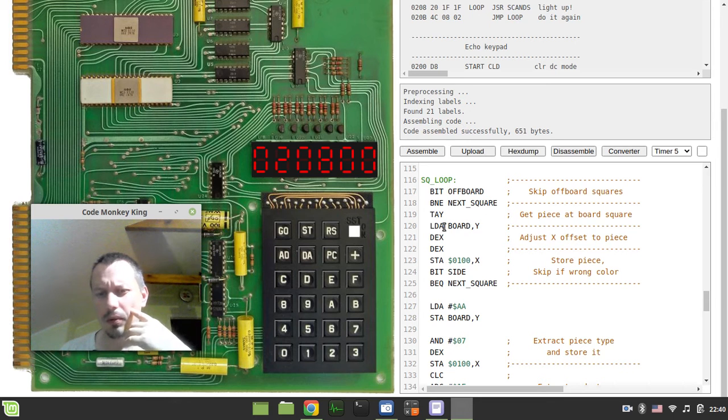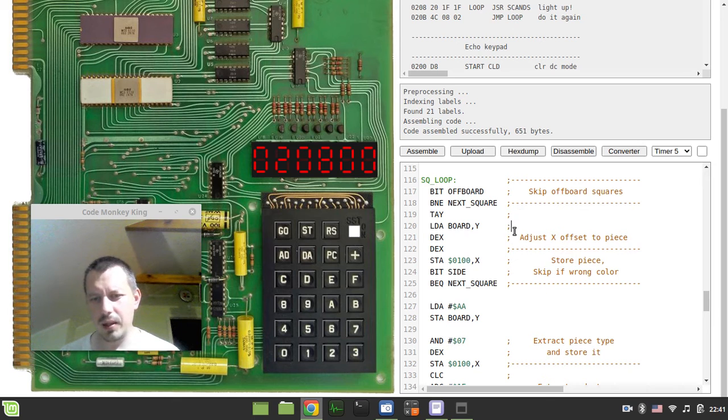To be honest, I don't really remember where exactly I stopped in regards to the code in the previous videos. Let me just try to recall that a little bit. So get piece of the board square. Yeah, I started simplifying these commentaries because if they go line by line, I'm going insane. So we want to get a piece at the board square.